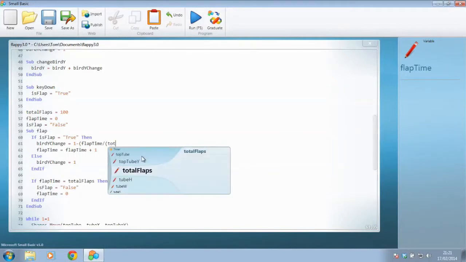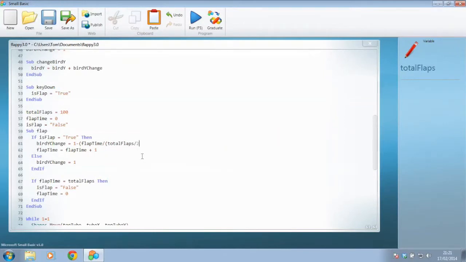So total flaps divided by 2, close both brackets, and I think there's a chance that that will work. Now, if the flap isn't working, then we'll just set bird y change to be its standard 1. Let's see if this works. I'll be very impressed if it does first time.